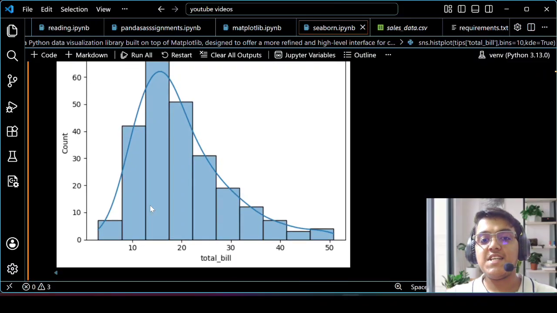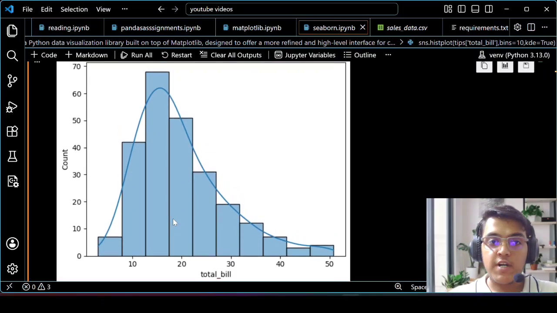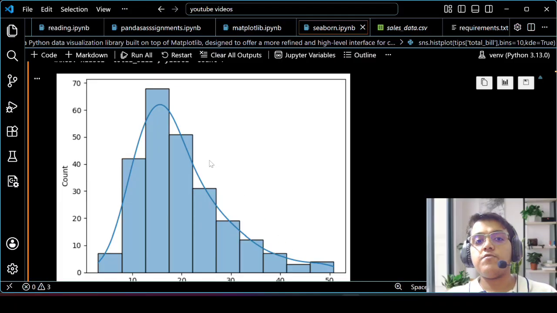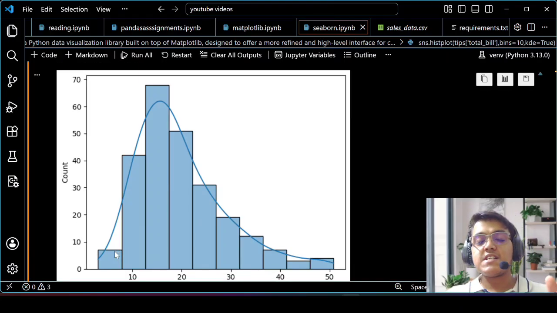Now you can see the total bill has been plotted, and this is our kernel density estimator. This line smoothens the histogram, and it gives the distribution of the histogram, that is, where the histogram peaked and where it lowered. So you can plot this curve separately as well.